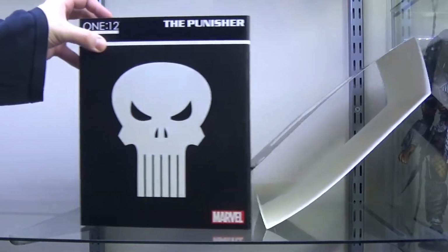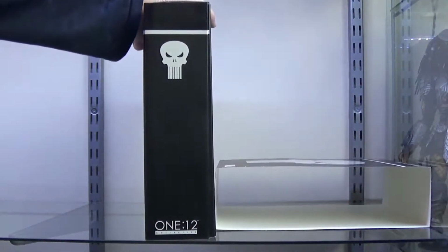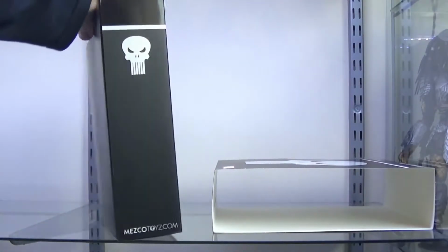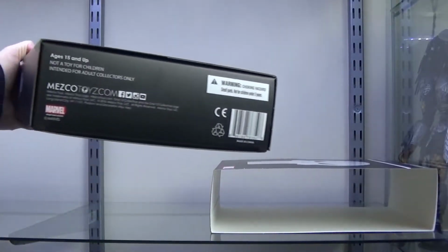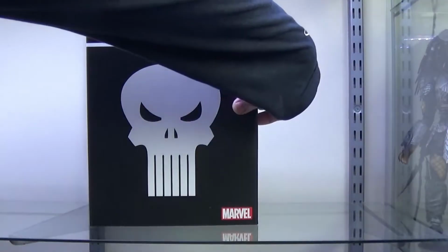So there we go, that's the front of the box. That's the 1/12 side. A lot simpler on the back there, just half the skull. And there we go, Mezco Toys, skull. There's the bottom, more barcodes, and 1/12 collective at the top.